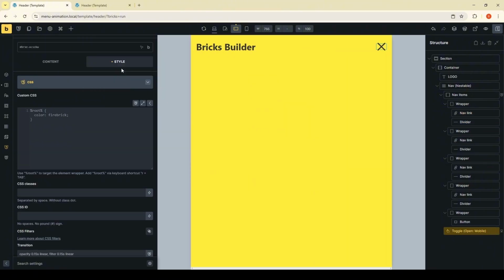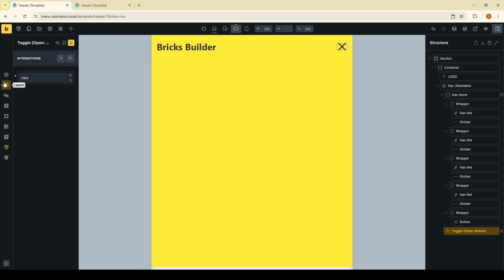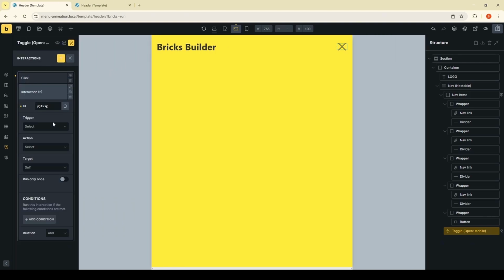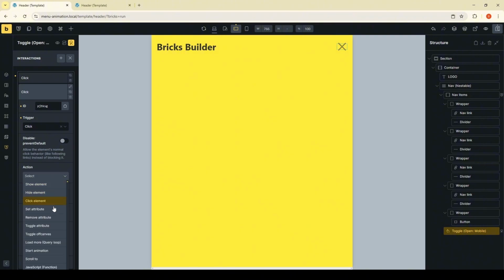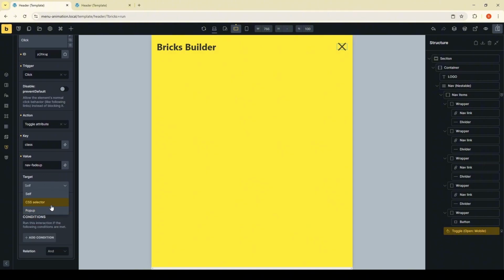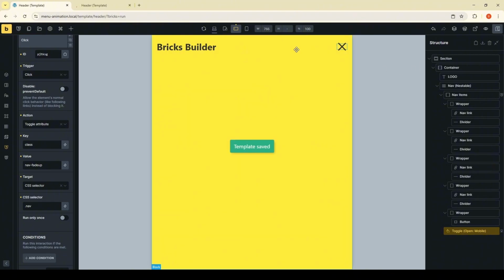Let's make another one for the nav links. So we add another interaction. Trigger will be click, toggle, key class. The value will be class for the nav fade up, and we'll be targeting the nav links class. So let's see if it's going to work.